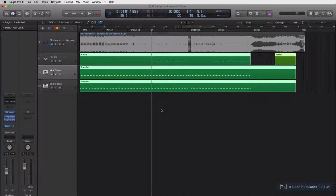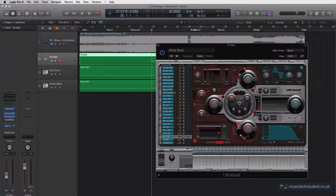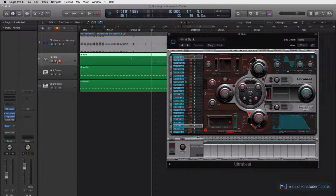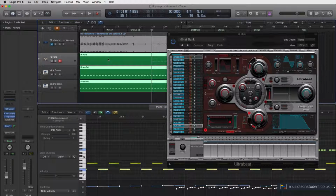So if I show you that, if you go to the hi-hats and you hit on UltraBeat, and all of these are UltraBeat, double click and you'll see where it says hi-hat banks. So he's chosen all of his hi-hats and he's put them all in one place where he can actually just choose all the hi-hats in one go, which is actually a really good way of working. I really like this. I'm gonna steal this.